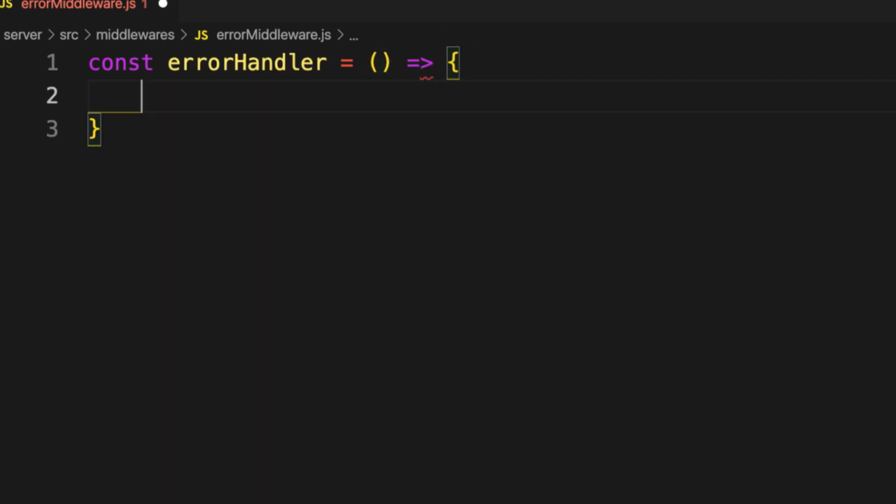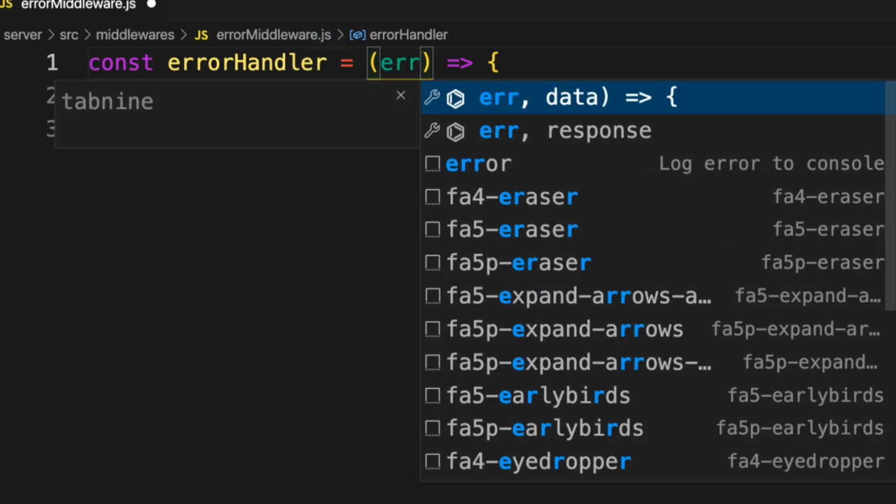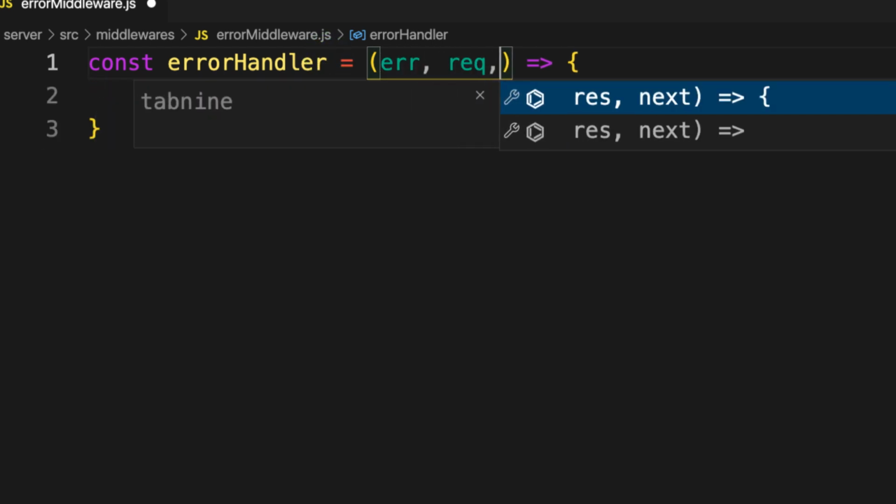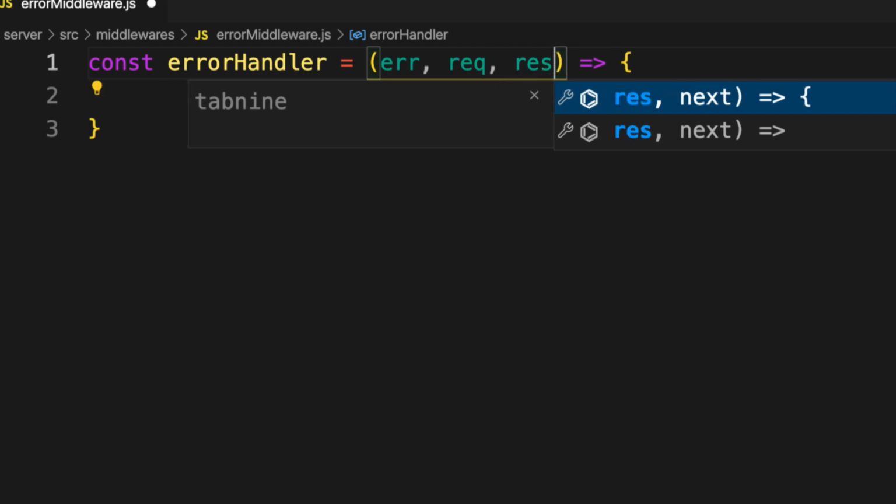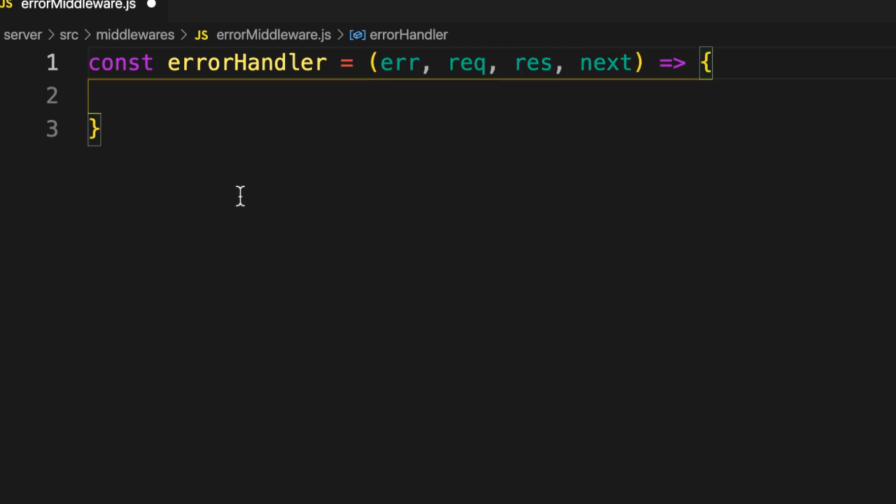But to tell Express that this function is an error handler, we need to pass in 4 arguments: the first is the error, then request, response, and next. If you pass this as a middleware to Express, Express will know that this is an error handler, and in case there's any error, it will attach it to this first argument called error.